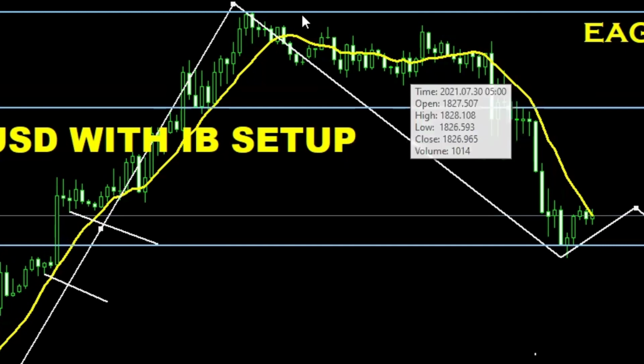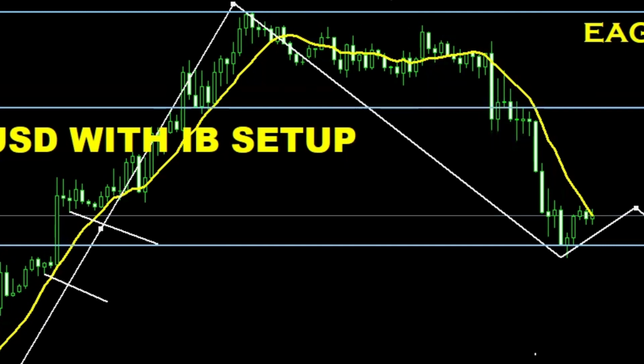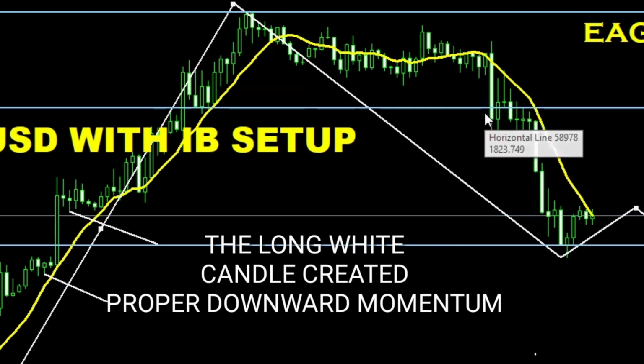So until this place, market has been choppy also, creating a kind of either consolidation or whatever we are going to call it, or accumulation. But at this point, there is a shift down in the market, creating proper reversal. And after that, the next candle here is equal, meaning that they are still creating lower lows.